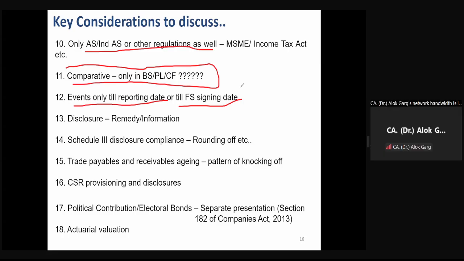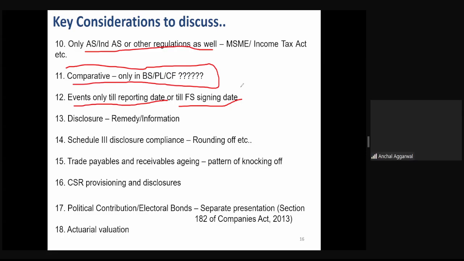Okay. Second example, let's say on 30th March, the company's health was very sound, right? Good profitability, good balance sheet, lower debt. But in the month of June, it was a private limited company, the government came up with an announcement to ban the product manufactured by that company. The company was dealing in one single product, and the government decided to ban this product in the next 6 months. The government came up with the notification. On 31st March, everything was great, just like blue water. But in the month of June, the situation becomes very muddy, right?